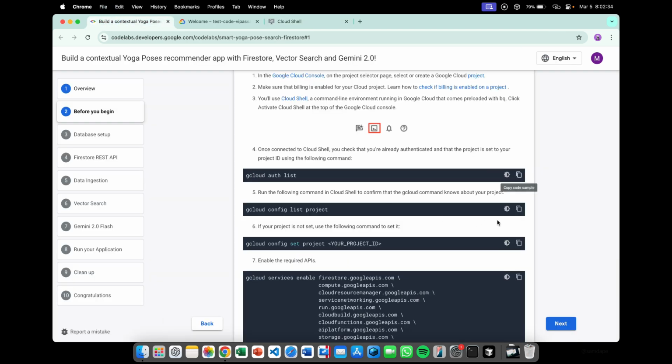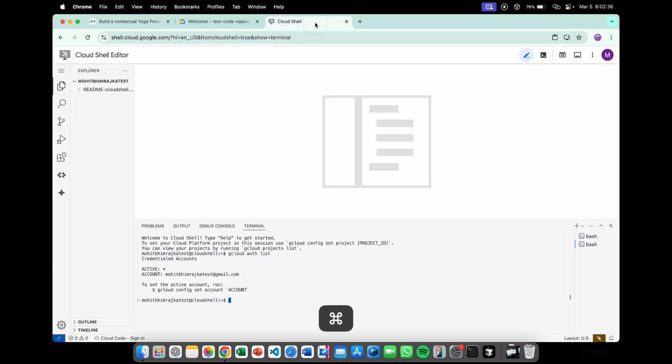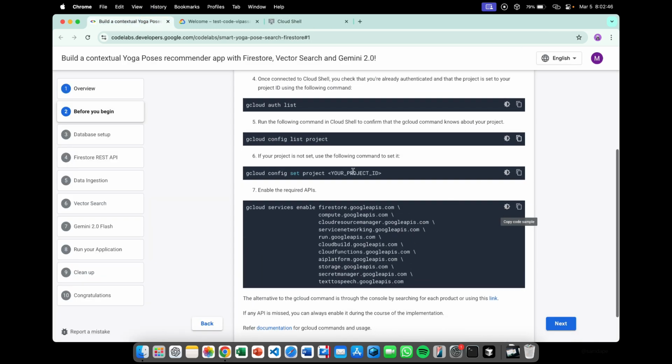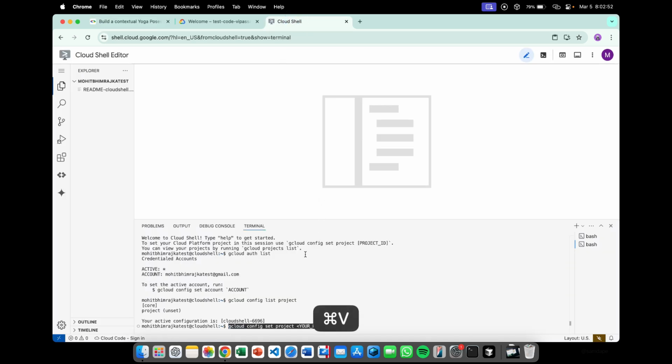Then we can go for the next command, which is gcloud config list project. This will basically show you if your terminal is connected to a project. If it says unset, that means your terminal is not connected to a project yet. But don't worry, the next command is just for that. The next command is gcloud config set project and your project ID. Remember, I told you your project ID is the most important thing. Here, you have to replace the entire your project ID part with your project ID.